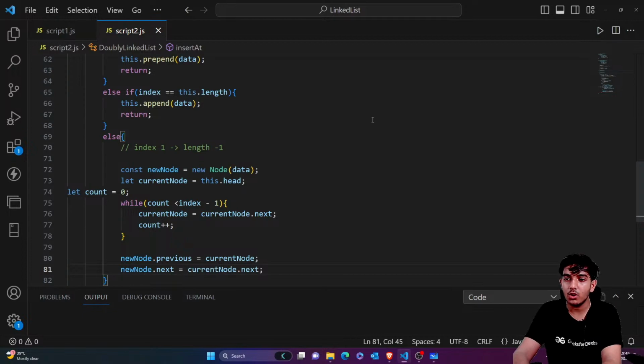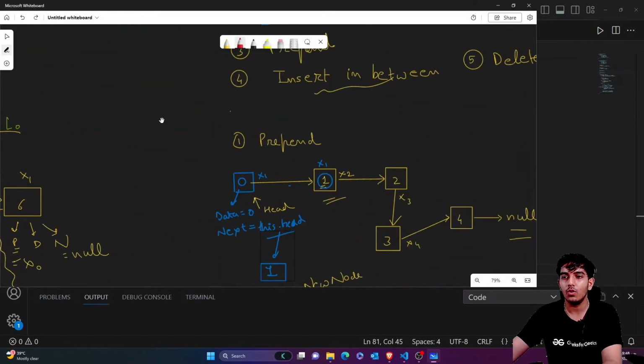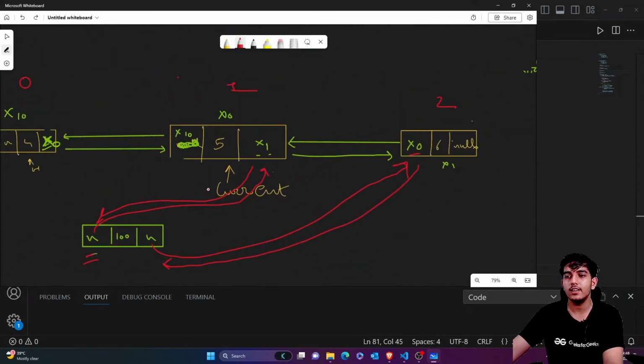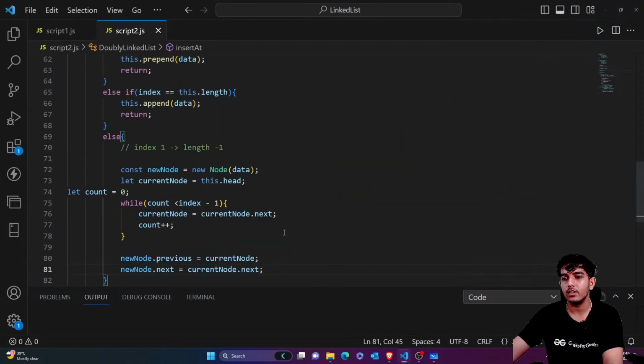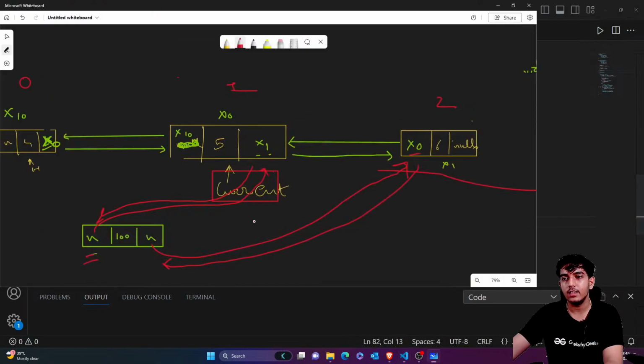current node's next. What I actually mean is, I think we are here. So you can see current is actually here, right? Its next is what? This. So I'll just say that this new node will be pointing to current dot next. So we'll just write it here. New node dot next is actually pointing to current node dot next. And similarly I'll just say current node's next is actually here. We are actually here.